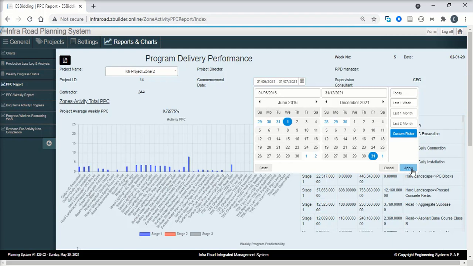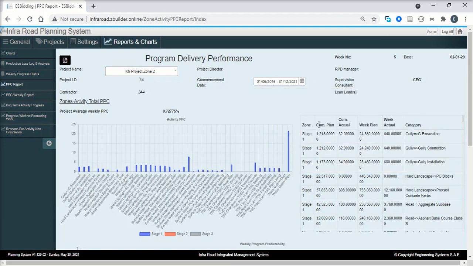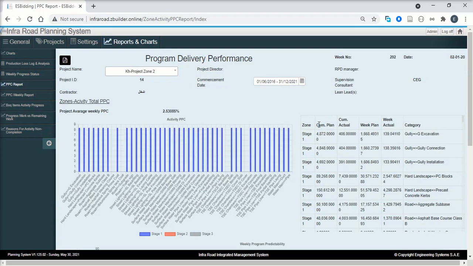Every one of these bars represents the PPC of the corresponding item category, meaning item category G excavation has a PPC of 8.3. As there are no red or gray bars, this means there is no PPC regarding stage 2 or stage 3.